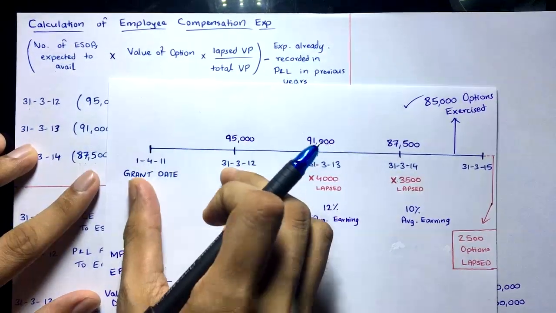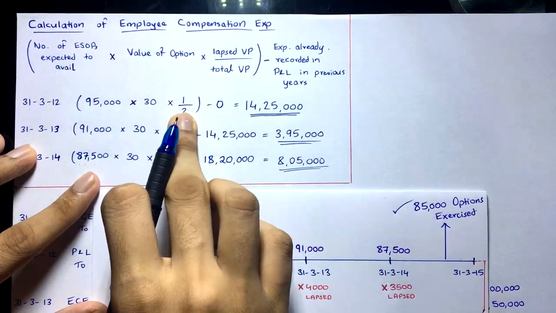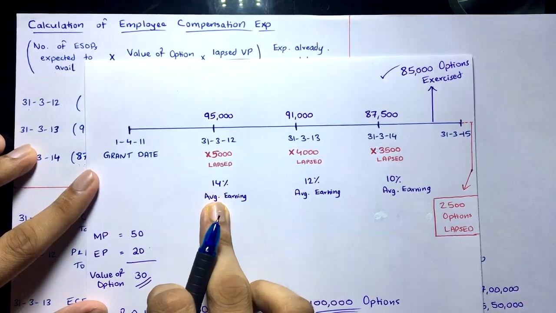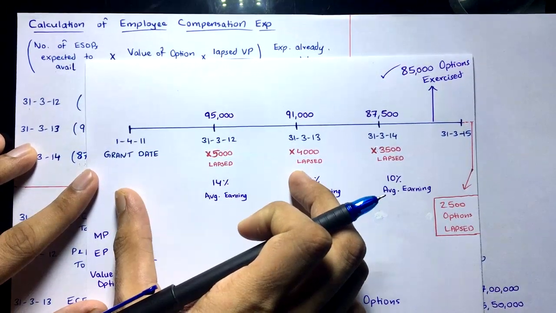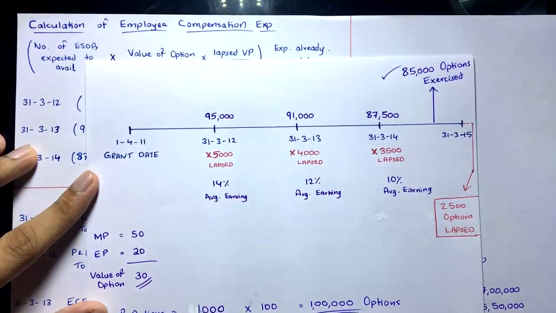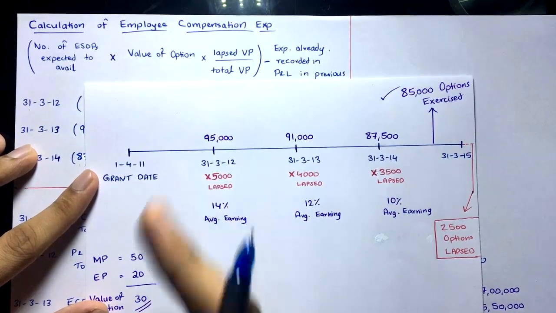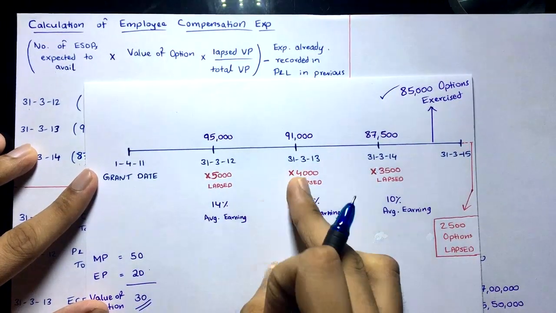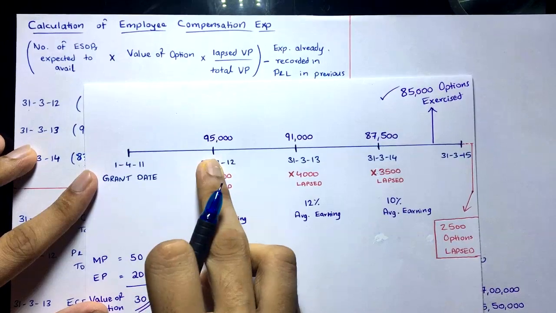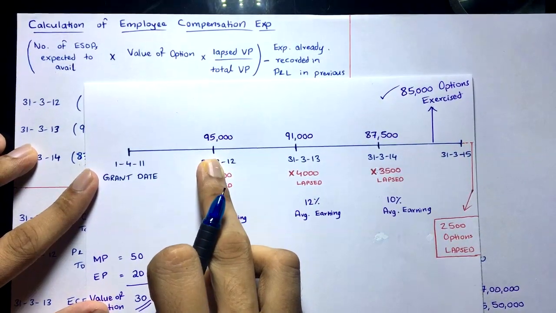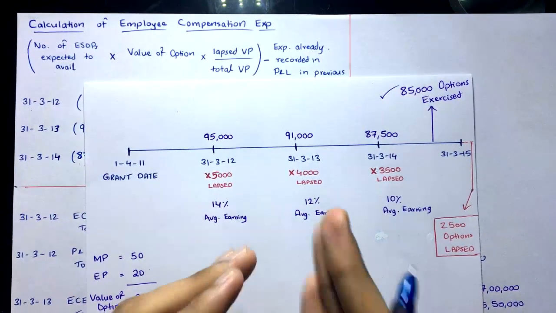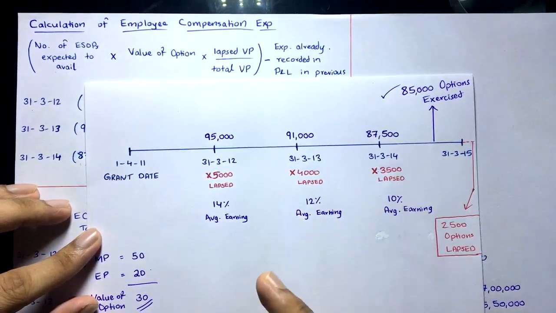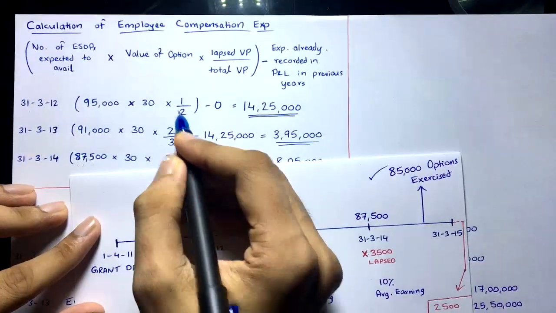Now 1 साल गुजर गया है, lapsed vesting period is 1 year, so 1 by 2. Why 2? Because target is not achieved over here, so we can expect that in the next year we might achieve the target, right? क्योंकि अभी हम क्या सोच रहे हैं, we are at the end of the year 1, right? हमको future कुछ भी नहीं मालूम, we don't know the future. We are expecting that in the second year we might achieve the target. So इधर क्या estimate लगाएगा? As an accountant, as a manager, we will estimate that in the future we might achieve the target. So we will think maybe 2 साल में हो जाएगा vesting period. Okay, so we will take 1 by 2.